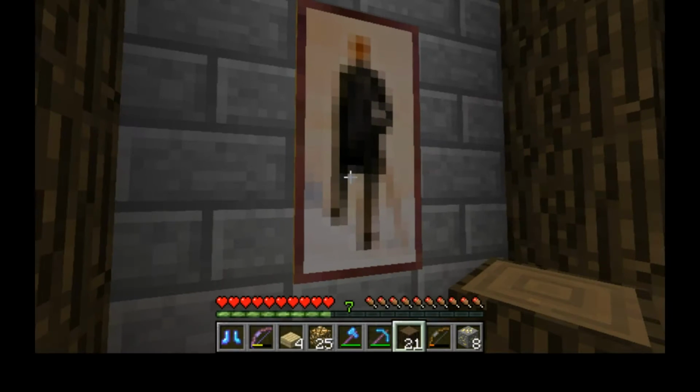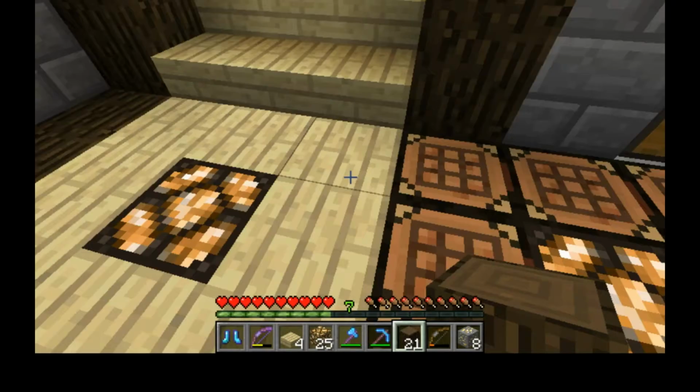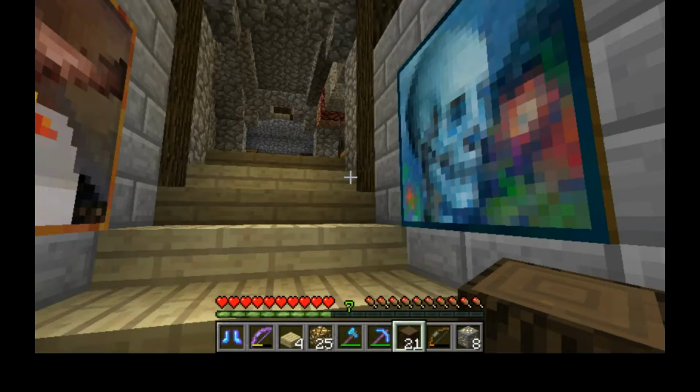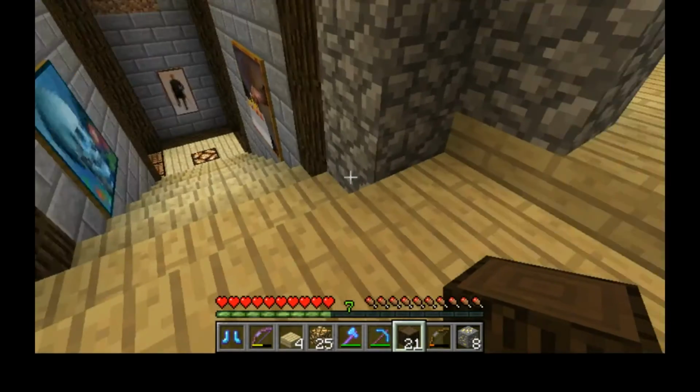Got the pictures on the wall with glowstone behind them, and this glowstone on the floor. It should all be very much spawn proof. Same thing here, the glowstone behind the paintings, because I'm trying to gradually get away from these torches.